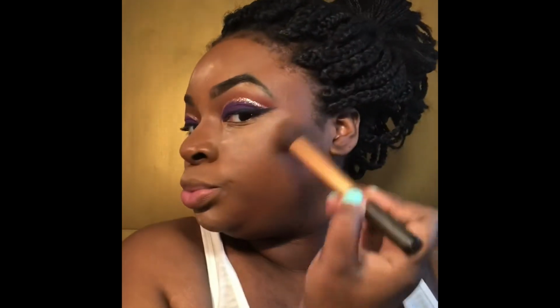Do not OD. Do not OD. The fallout is crazy, though. That's the only thing I dislike. But it's okay. So I'm just buffing that in, moving on both sides because it is a little hard to blend. So I feel like the longer we let it sit on the face, the harder it's going to be to buff that out.